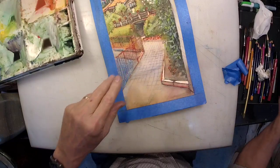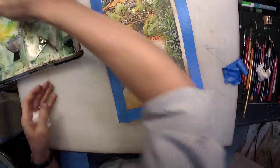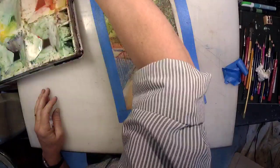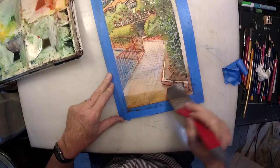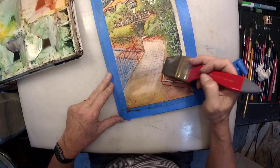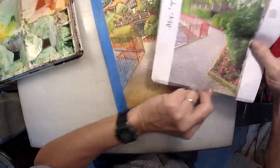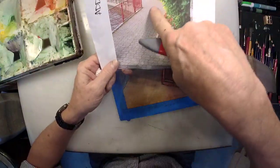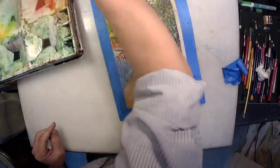Oh, you know what? Hang on. I just interrupt myself because I'm an artist. That's the way my brain is working. Oh, wait a minute. I want to darken all this down here, including that light stuff right there. That's getting way too much attention. Yeah, this is slightly darker, but I'm exaggerating it quite a bit, as you can see.